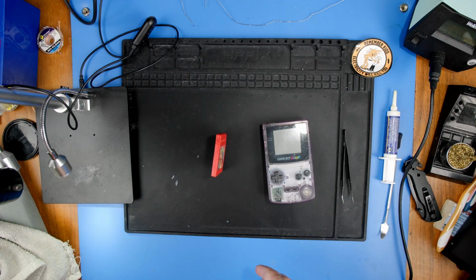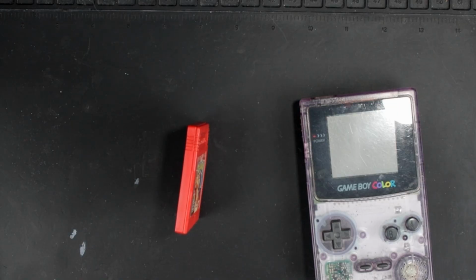Hey everyone. I don't know how I threw that and it landed perfectly like that.